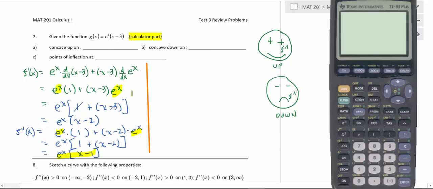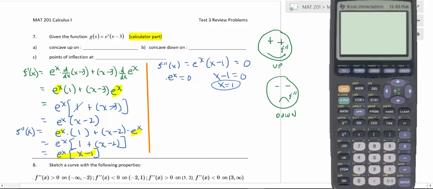Okay, so what we're going to do is find places where this derivative is 0 or undefined. So let's work with the second derivative. f double prime of x is e to the x times x minus 1. Now see, that's already in a factored form. So you could set that to 0, and then you've got 2 factors. You've got e to the x equals 0, and x minus 1 equals 0. Well, clearly x equals 1 is going to be a place where the second derivative is 0.